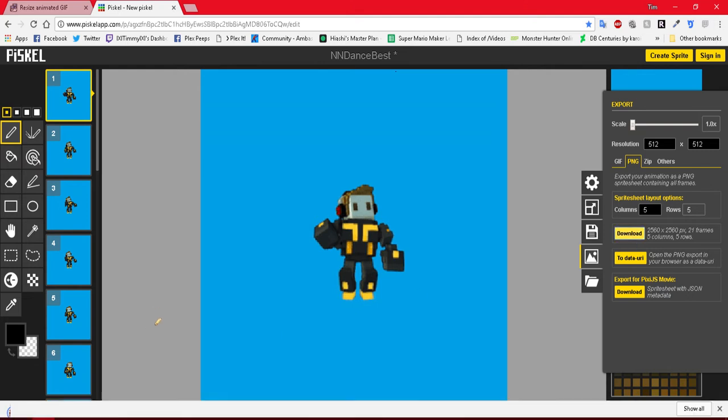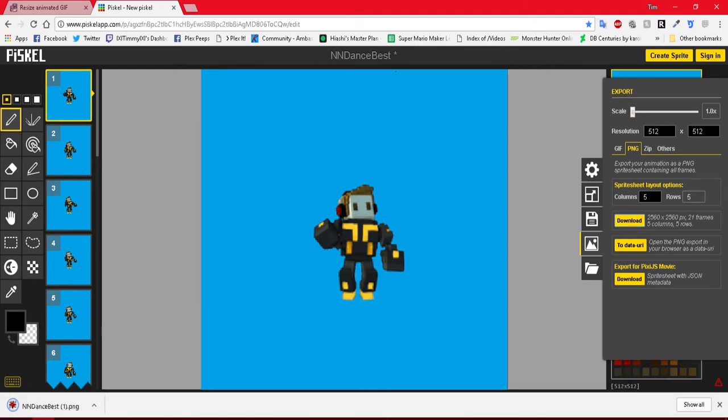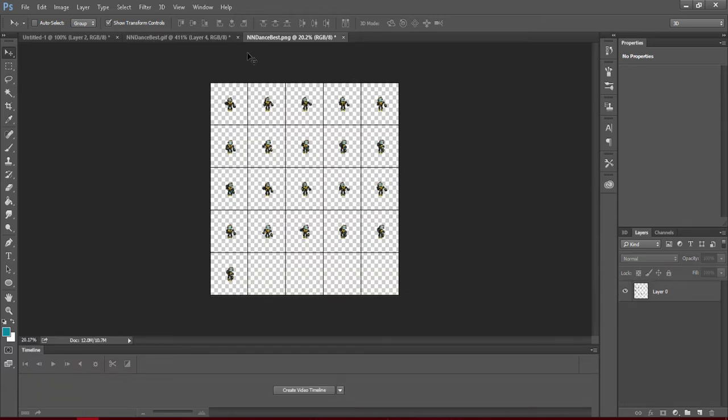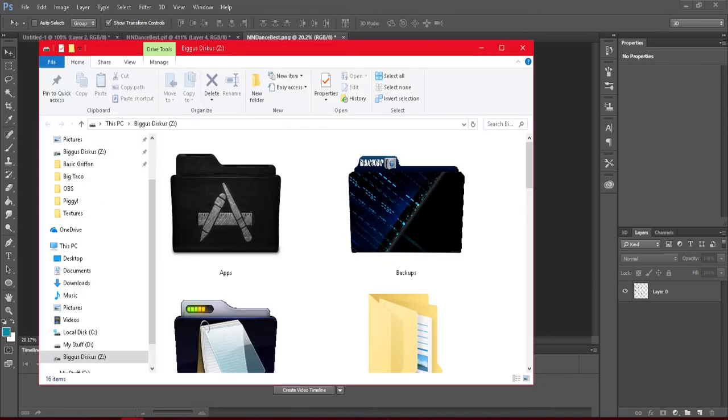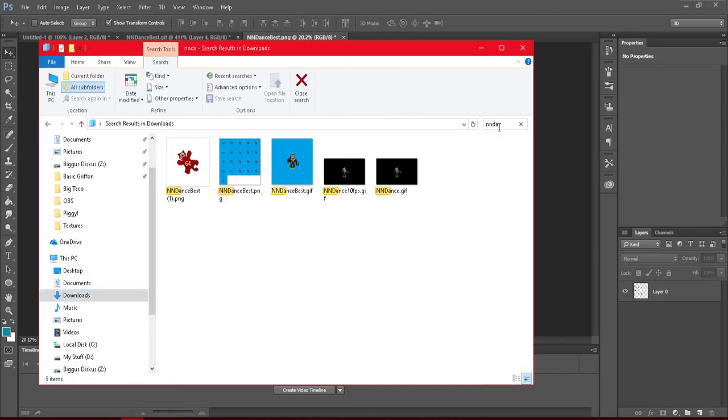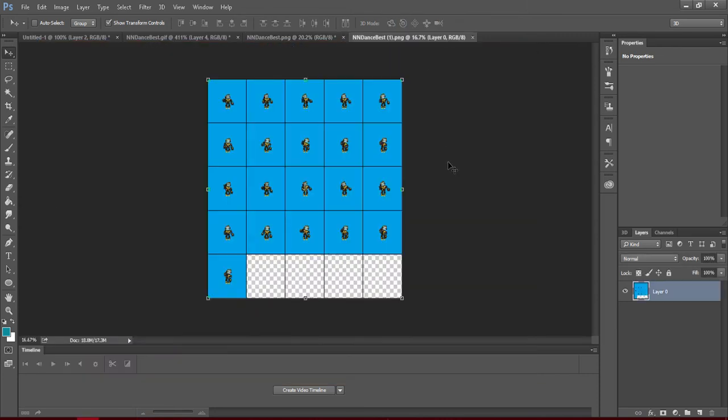So we'll download that. As you can see, I've already downloaded it once. And then all you need to do is basically import it into Photoshop. Let me go ahead and grab the new one that I just got so I can show you exactly what it looks like from start to finish. Alright, and there is the one that we just saved. Pop this over here, and there it is.